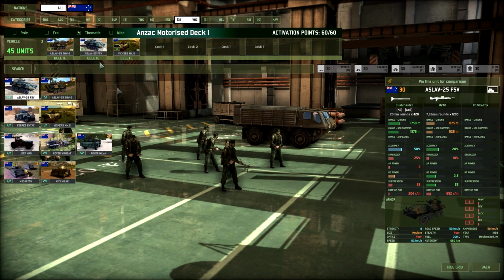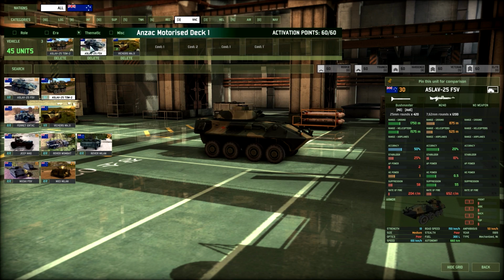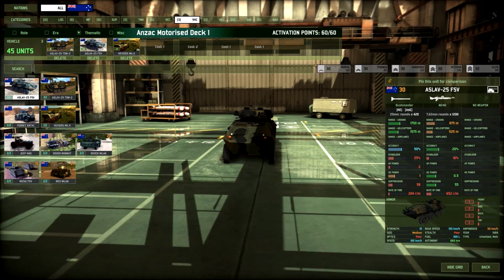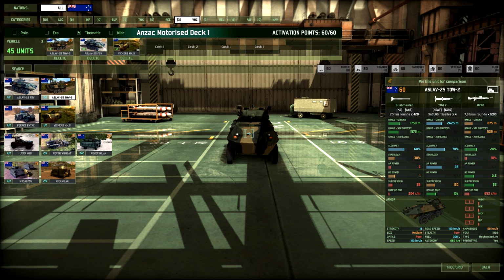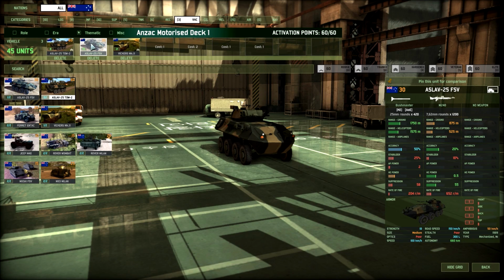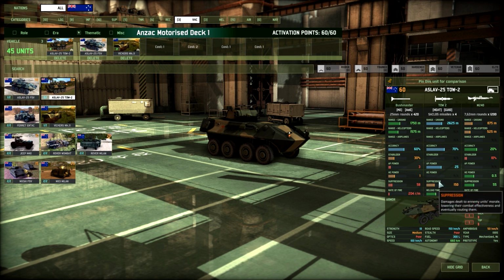Alright, now the big boys. In the vehicle section, a lot of LAVs to support my tanks and infantry with. To support my infantry, I have the ASLAV 25, the LAV 25, with the 25mm Bushmaster. I have the LAV 25 TOW, which is basically the LAV 25 but with TOWs and an M240 on top. So really good unit as well. It has 4 TOW 2s with 25 AP, and it is also amphibious and everything. It is a prototype though, so you can only get it in Anzac.